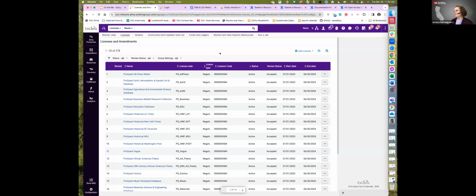Negotiation tabs are only available in the NZ. I believe if you create a negotiation tab in the IZ, I believe that's possible. I don't think most libraries use that. It's definitely specific to the licenses I have to create. They have to be negotiation. I don't know specifically if the IZs, I know they have the option, but they usually just use the regular license.